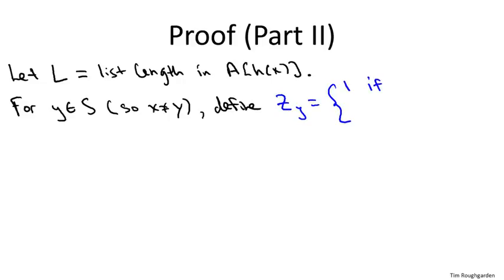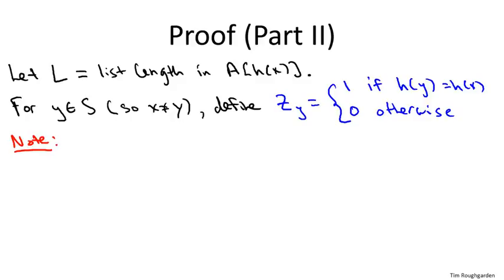So for a given Z sub y, we have fixed objects x and y. So x is some IP address, say, y is some distinct IP address, x is not in our hash table, y is in our hash table. And now, depending on which hash function we wind up using, these two distinct IP addresses may or may not get mapped to the same bucket of our hash table. So this indicator random variable is just indicating whether or not they collide, whether or not we unluckily choose a hash function little h that sends these distinct IP addresses x and y to exactly the same bucket. Okay, so that's Z sub y. Clearly, by definition, it's a 0, 1 random variable.